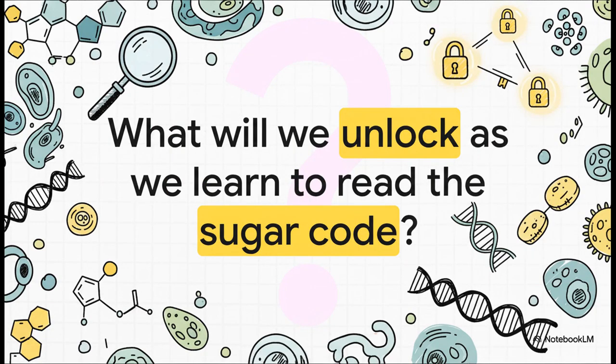And that leaves us with a pretty fascinating thought to chew on. Our cells are covered in this incredibly complex sugar code, and we're really just starting to learn how to read it. So as our tools for reading and even writing this code get better, what new secrets of health, disease, and the fundamental rules of life are we going to unlock?